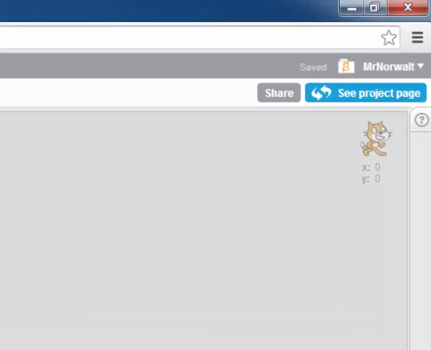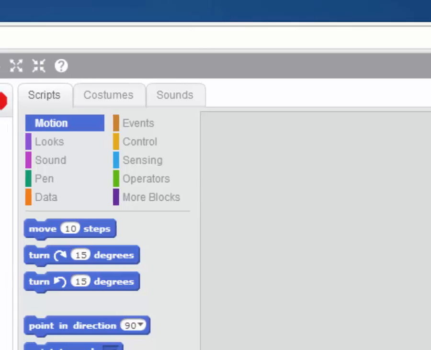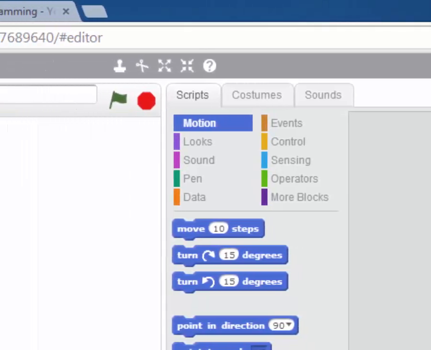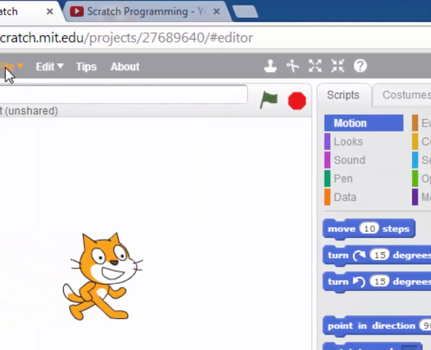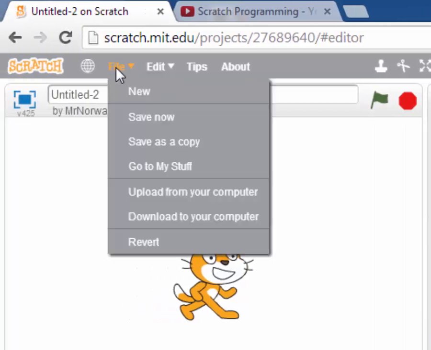And you'll notice that we have our name up here in the upper right-hand corner. That shows that we're logged in, so that when this saves, it will actually be saved in our cloud folder that they give us. So we have a menu set up here. If you click on File menu, you can see that you can make a new project. You can save the project that you're working on.